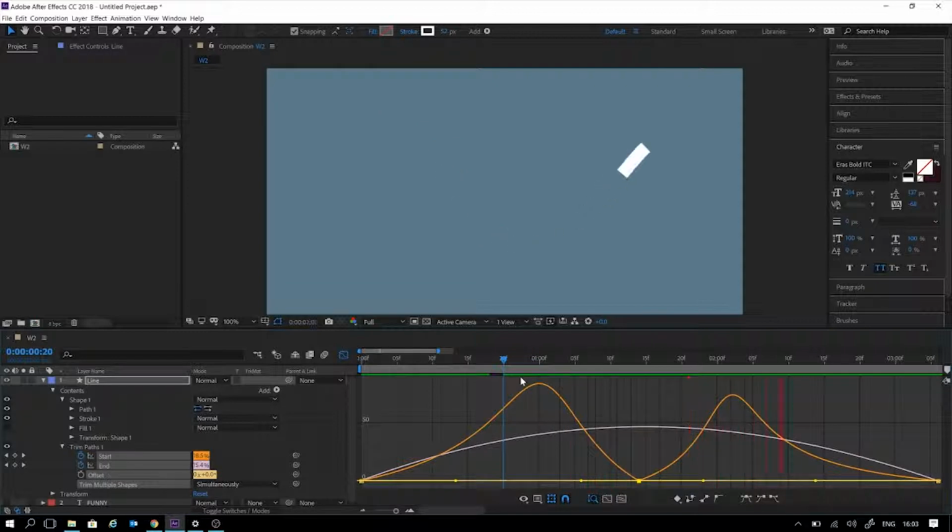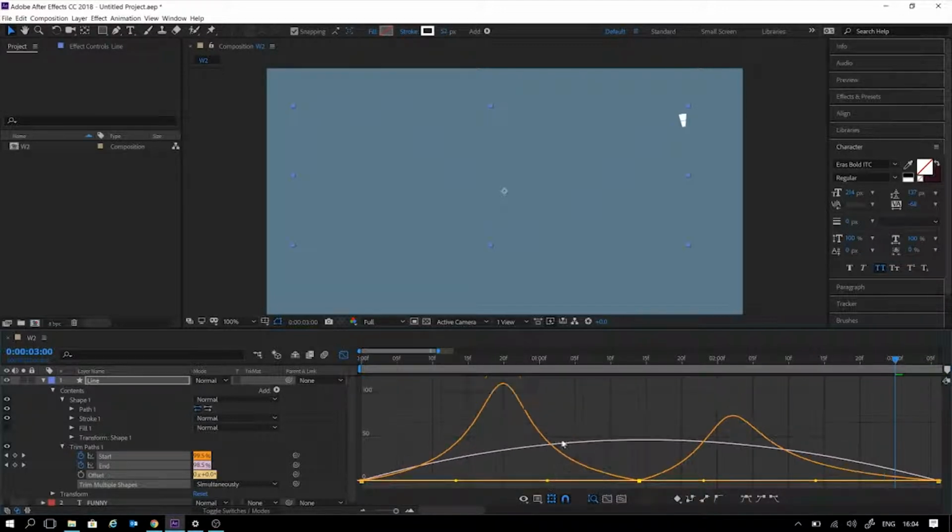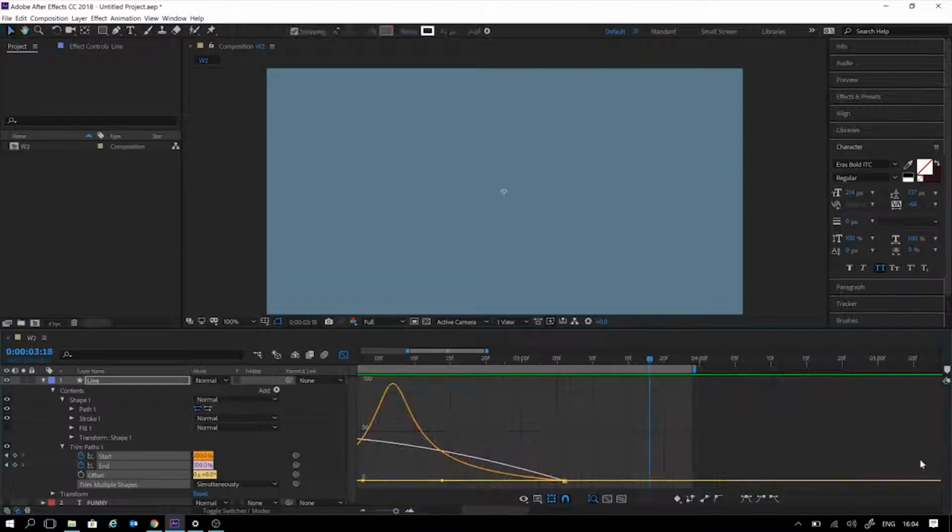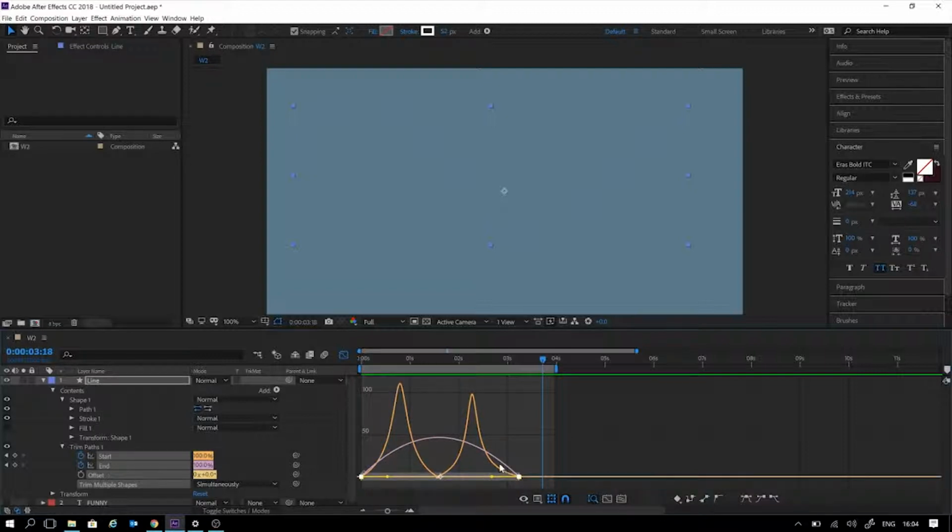Like, boom. Boom. See that? It's not perfect, but at least you're giving some sort of motion to it. Can you see? Okay? You can expand this wherever you want. This graph editor is always important because it will give you different sort of behavior like that, you see?